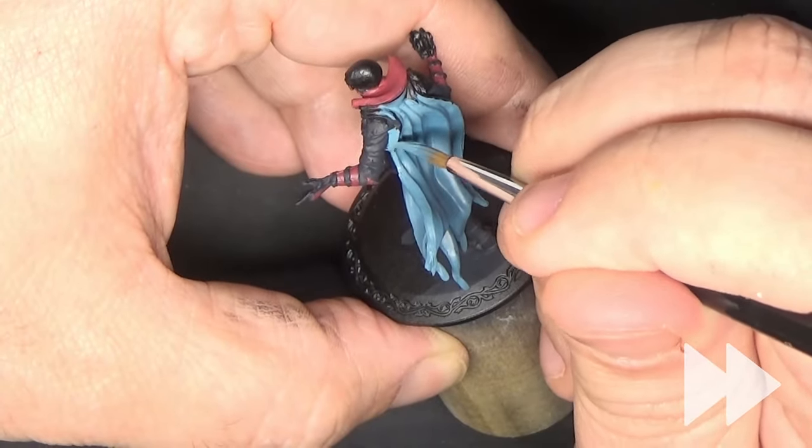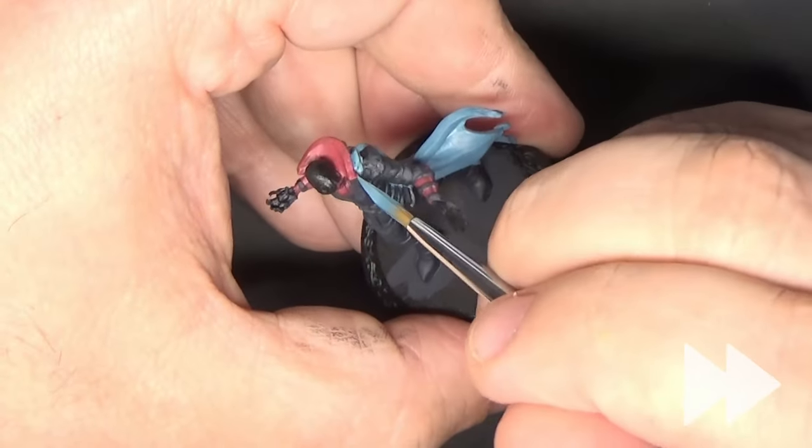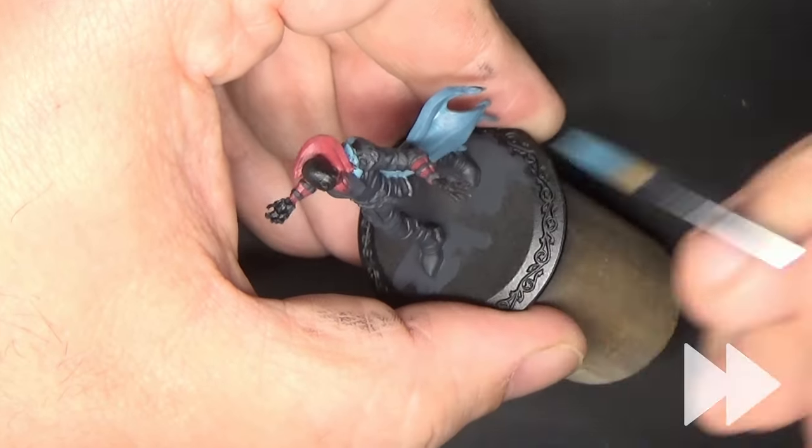Bring this up to the outer part of the neck, and then I also decided to paint the upper portion of the collar with the blue.